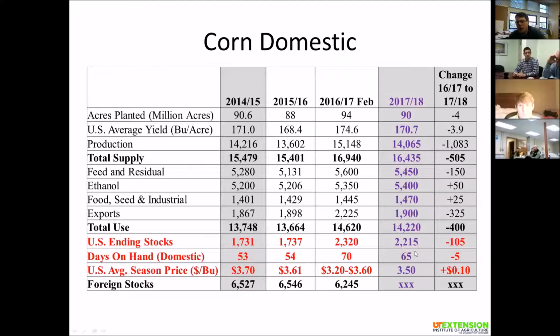The big thing that I want to point out is for 2017-2018, we're still estimating to have that 2 billion plus carryover. Obviously, that's going to limit what we would potentially end up seeing as far as an increase in prices. We've been trading reasonably sideways in corn. We've seen a nice appreciation from the harvest lows, but at the same time, it's been very, very flat.